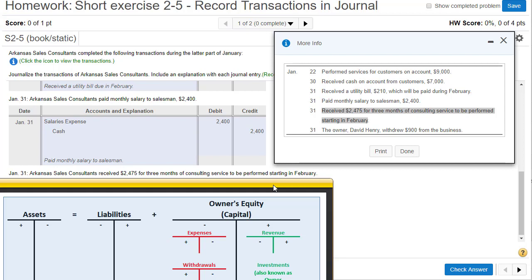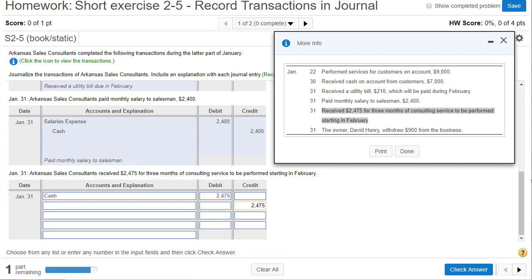We have to record something called unearned revenue, which is a liability. So the key part of this is that we're getting prepaid for something we've not performed. So that is a liability. And how do liabilities increase? They increase with the credit side. And why is this liability increasing? Because we now owe this person that service. That's why liabilities are increasing. And that liability is called unearned revenue.